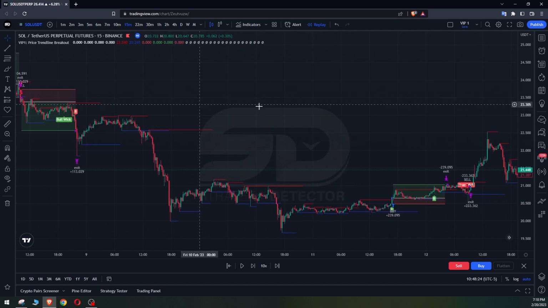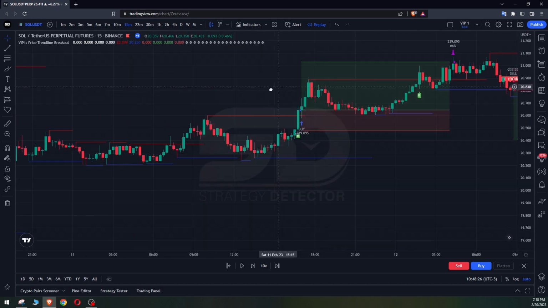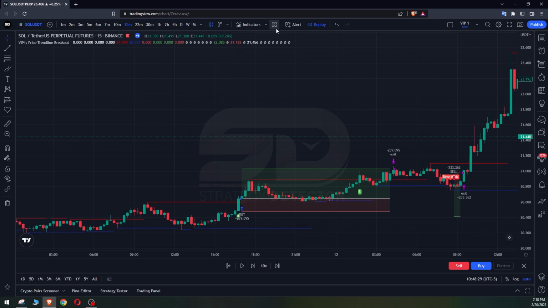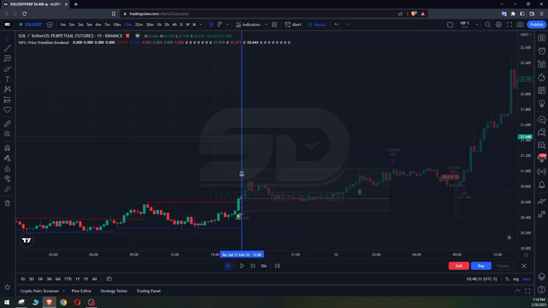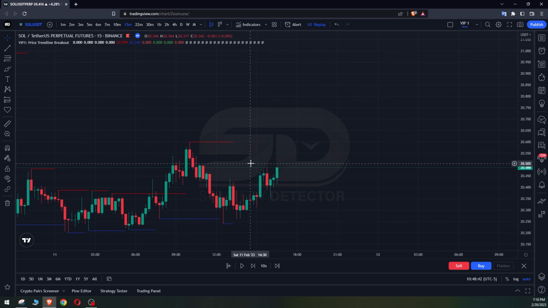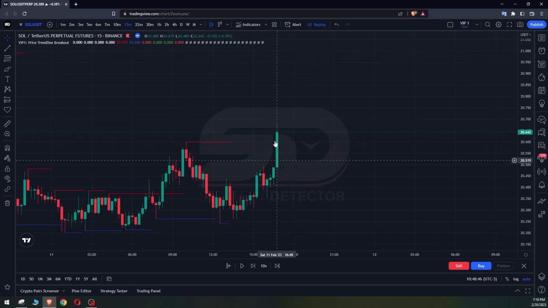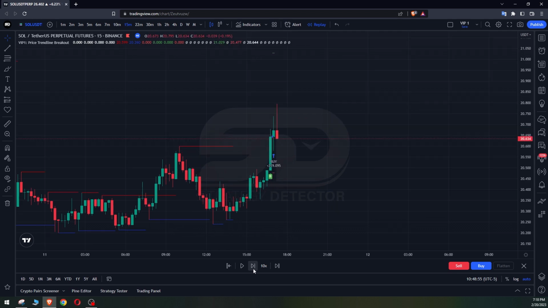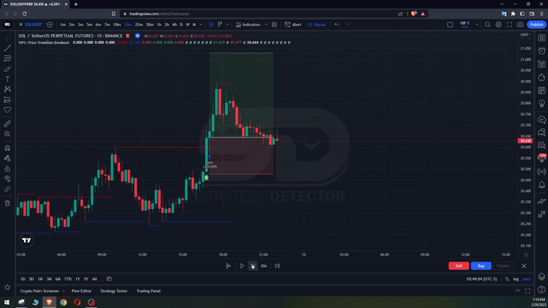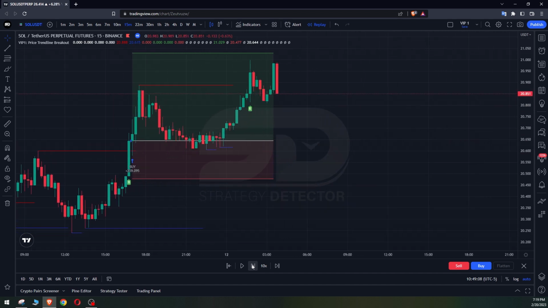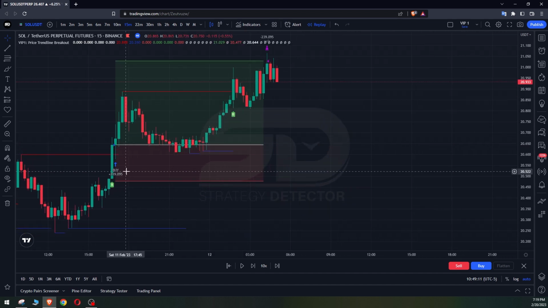Now in different parts of the chart, like here, you can see a breakout. If I hit bar replay and return to this part, you can see this line that was a resistance area for us breaks with this candle, and based on this breakout, it took a long position. Here it takes a long position, and now we're going to see how this position will end. Okay, it takes profit and exits the position here.